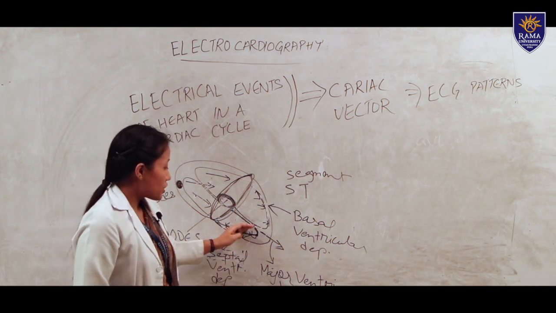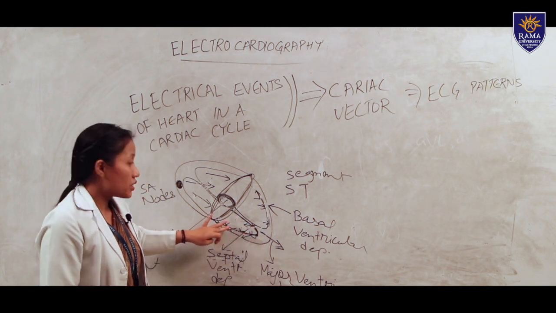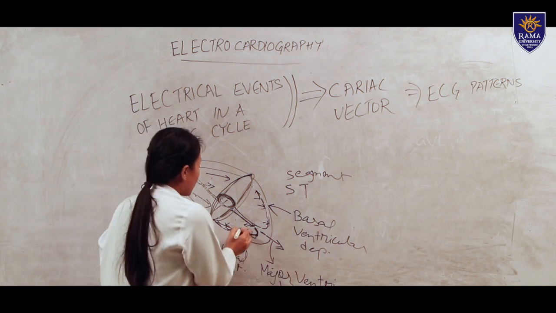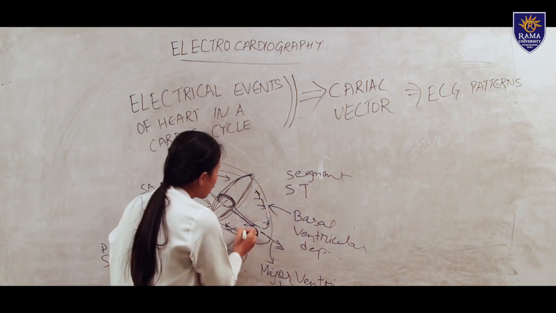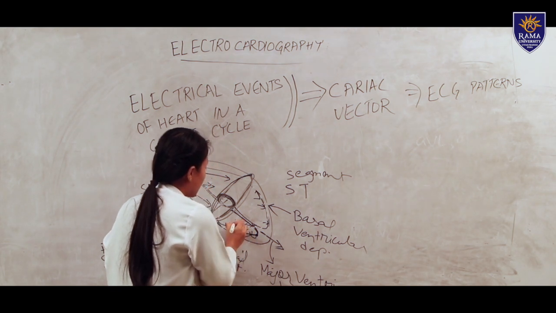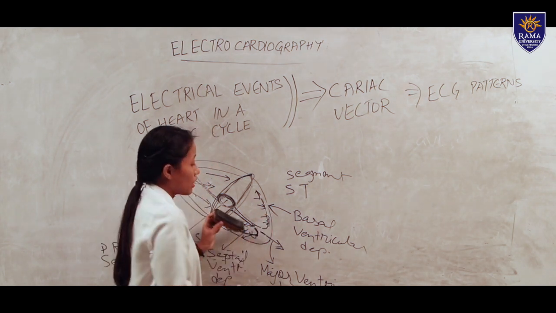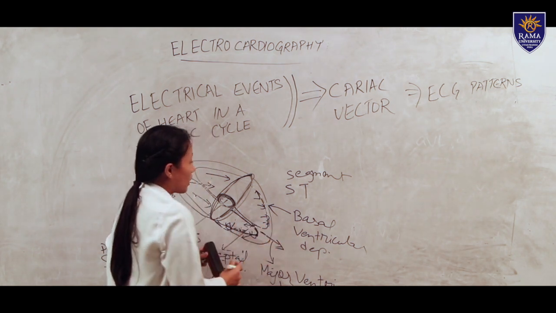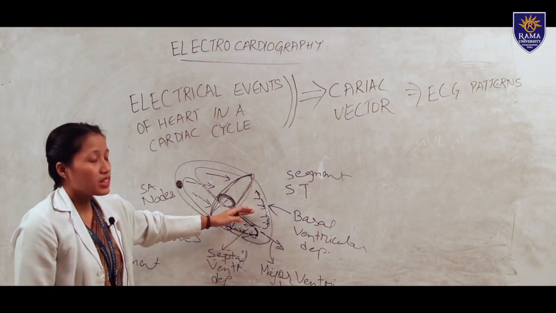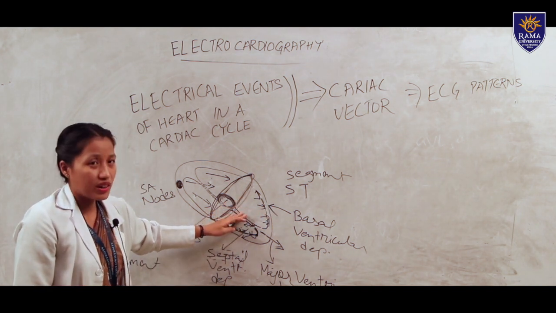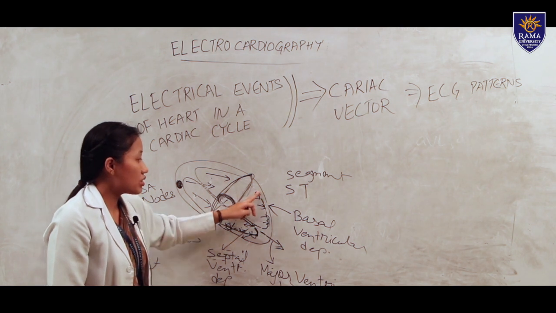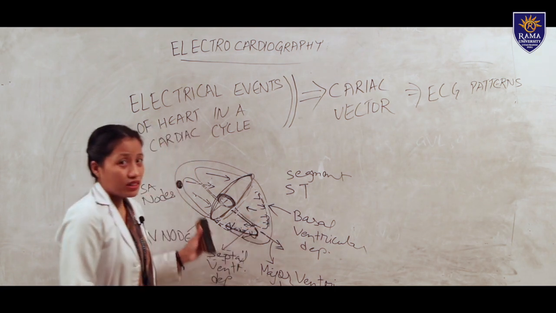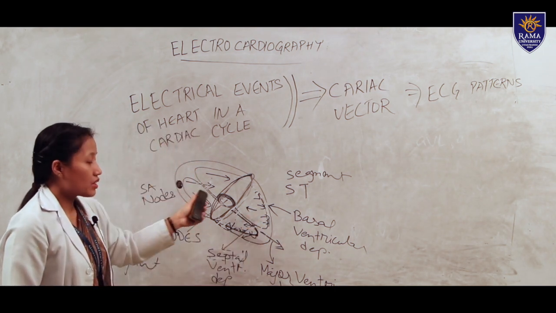And major ventricular depolarization. In the major ventricular depolarization, all the vectors will move leftward and upward and rightward, spread over all areas of the ventricles, and it will form downward and leftward directions. And after that, at the last part, basal ventricular depolarization. In the basal ventricular depolarization, the basal part of the ventricle will start to depolarize. It moves in an upward and rightward direction. This is the relationship between the electrical activity and the vectors.